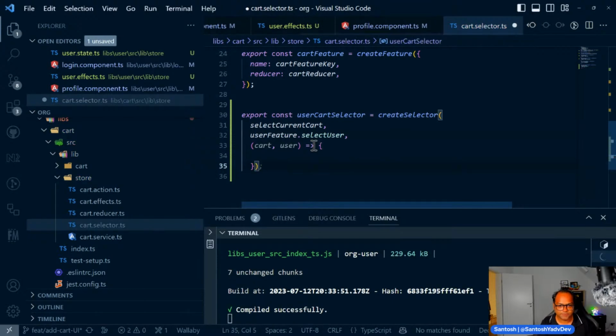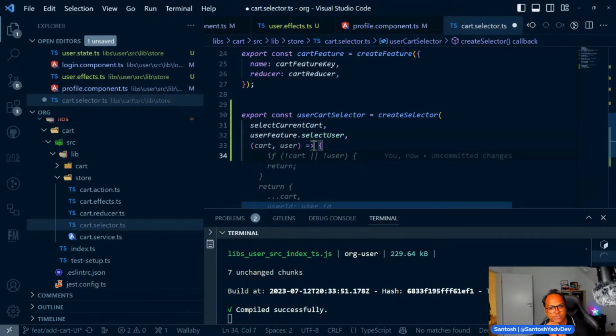So here I'll just say what should we return. So we have cart information. So within cart, we can create a property for user, and then we just pass that, okay, this is the user information in cart. That's something which we can do, but you can also do this.